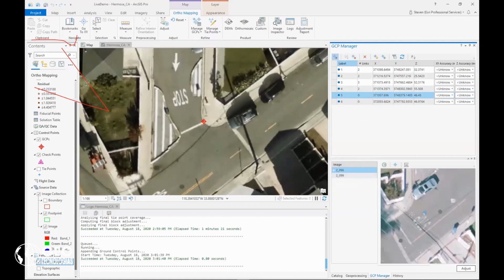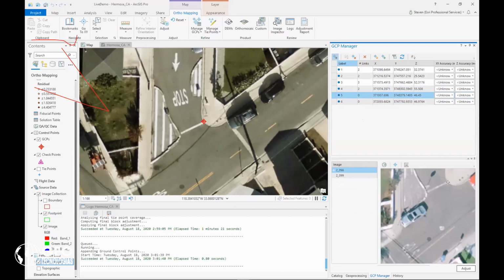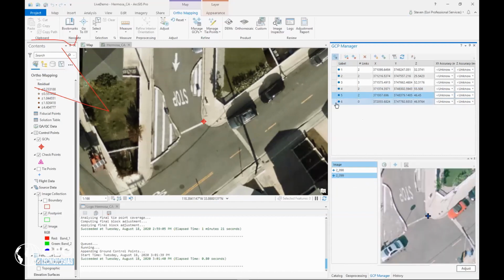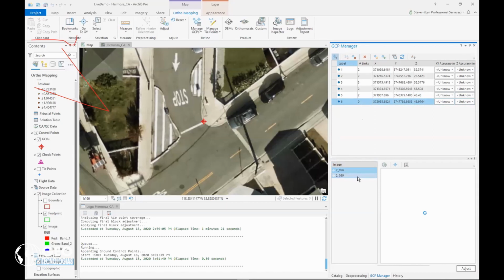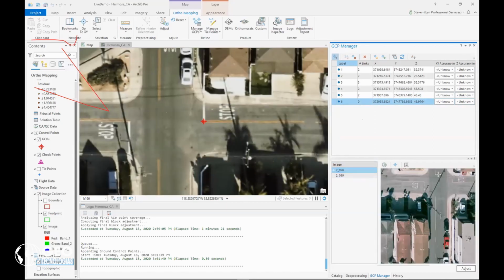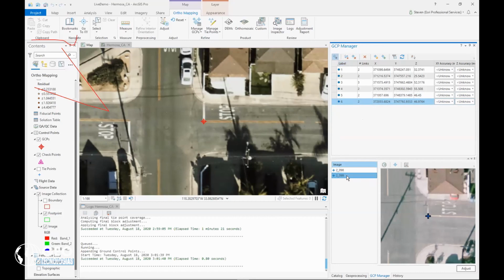So let me measure the last 2 ground control points here really quickly. I'm not going to be too careful about them. You can see here it automatically matched it on the other image. And then finally, the last control point. I double click it, I will zoom to it. And it's this stop line right here. And it matched it on both. Okay, so now you can see in my table how many ground control point links I've measured.